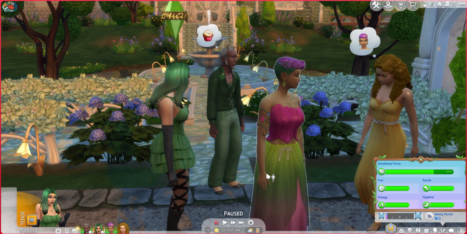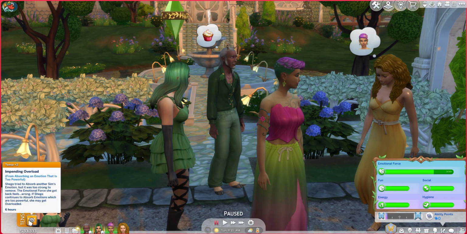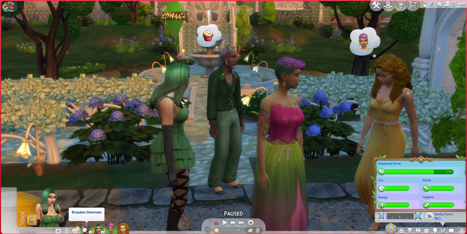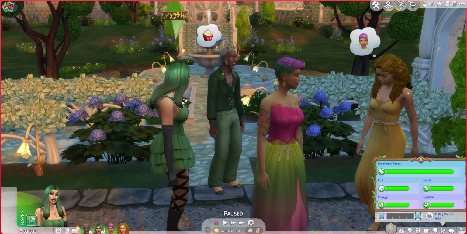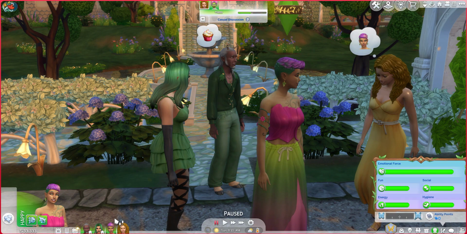And then, let's see, we have a tense moodlet: impending overload for absorbing emotion that is too powerful. I guess he was in too good a mood? I don't know. But I'm going to delete that because it's just a representation of how you can get emotional force in there. Like I said, you can also use potions and fairy dust.